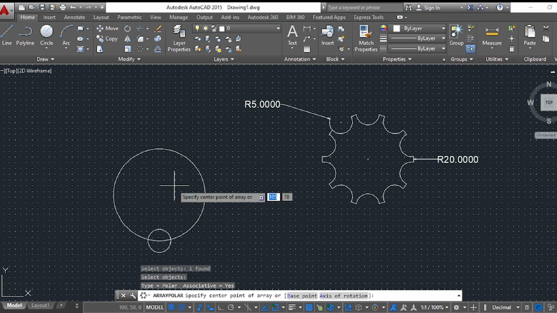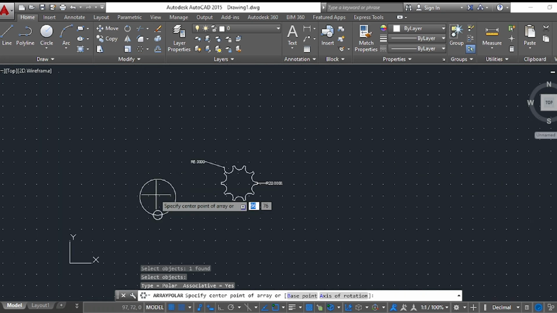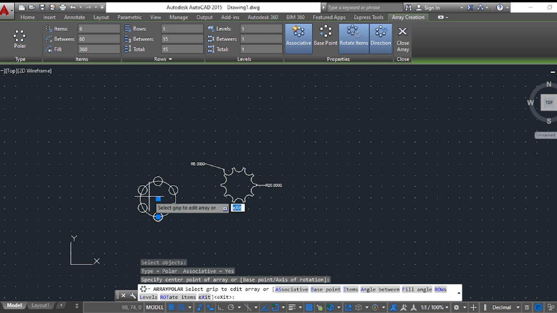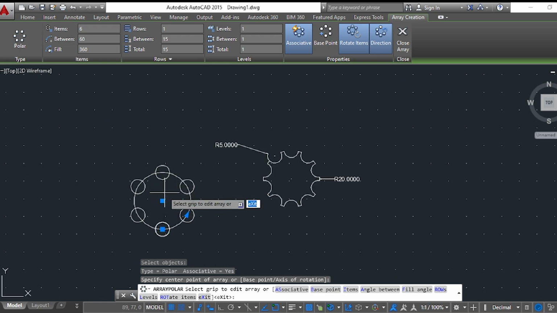After you select this, center, this is the center and click. Then you can see automatically get the small circle around the big circle. Right. Then you can see this type of selection.